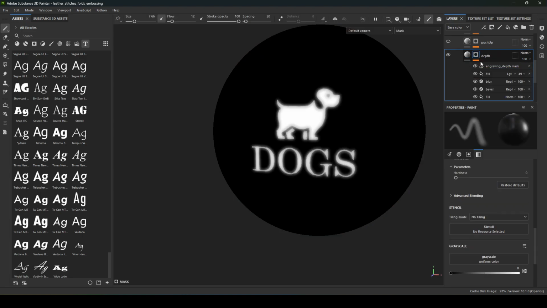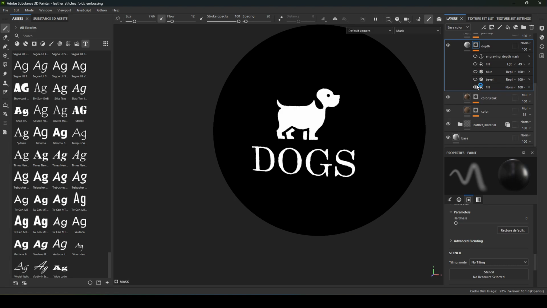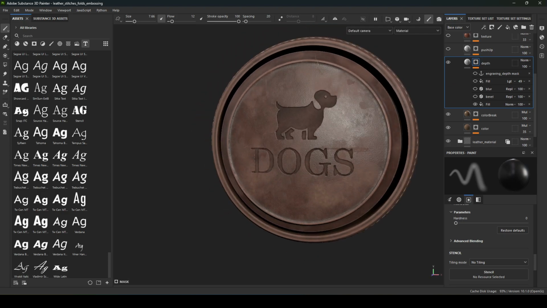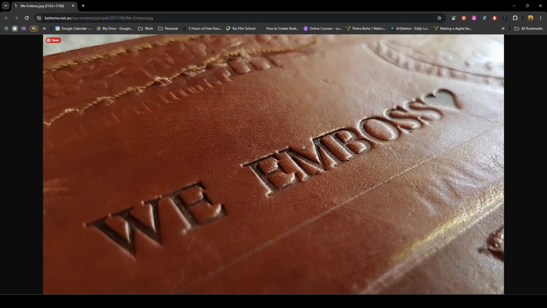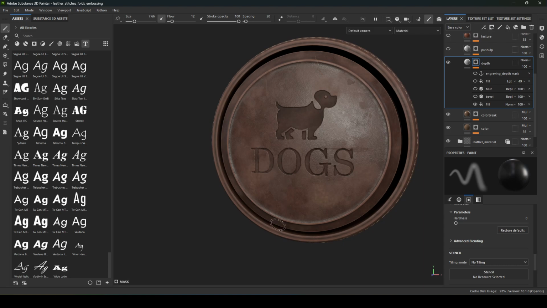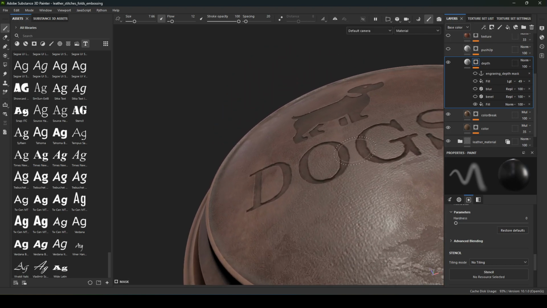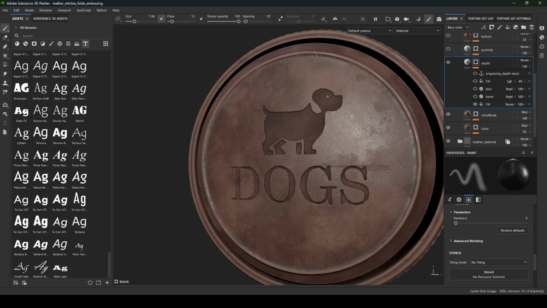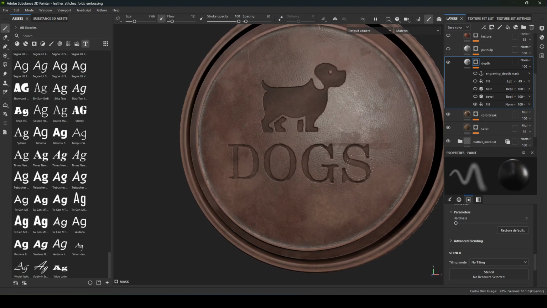And so when you take a look at this, if I come in here, you can see it has this cut, but it also has a blur to it. So if I look in this layer and just use the logo, the embossing, it looks something like that, right? That feels very unnatural if you look at these references, because again, like I mentioned, there's a bit of a slope here. There's like a soft pillowing going on right here. You can see it's a soft round, but this right here is just a hard drop off. It goes flat, and then it has almost like a cliff that it falls off. It's like a plateau.